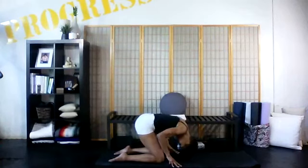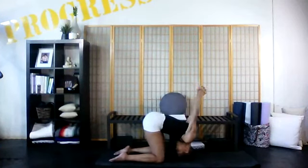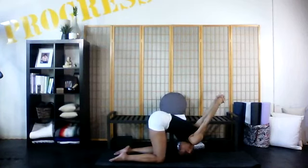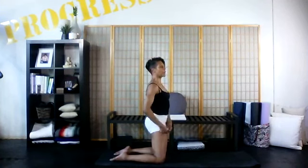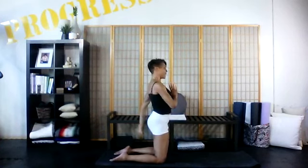Top of the head down. Take the breath. Squeeze the arms up. We got just one more of both of these. Breathe. Nice opening. Big, big opening. Big time opening. Right hand down, left arm up.